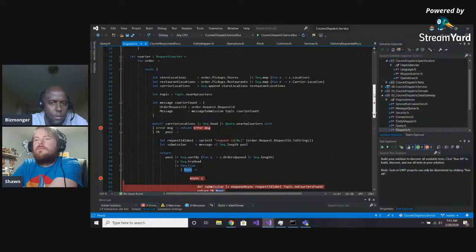Outside of railway oriented programming, and I'm not even sure that would address this, which I think it would, because the whole point of railway oriented programming, at least my understanding, is to continue to call functions as long as the previous functions were successful. So instead of nesting for everything that is successful, you have a more linear flush line of functions that will only execute if the last function was successful, and you don't have to do any nesting like that. I wish I could show you an example, but I don't have any right now.